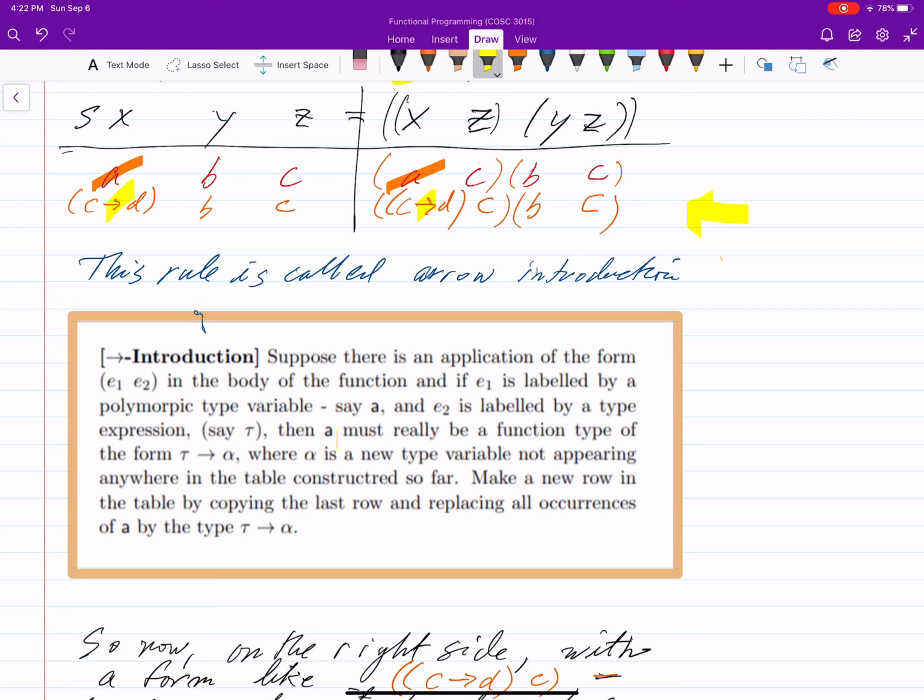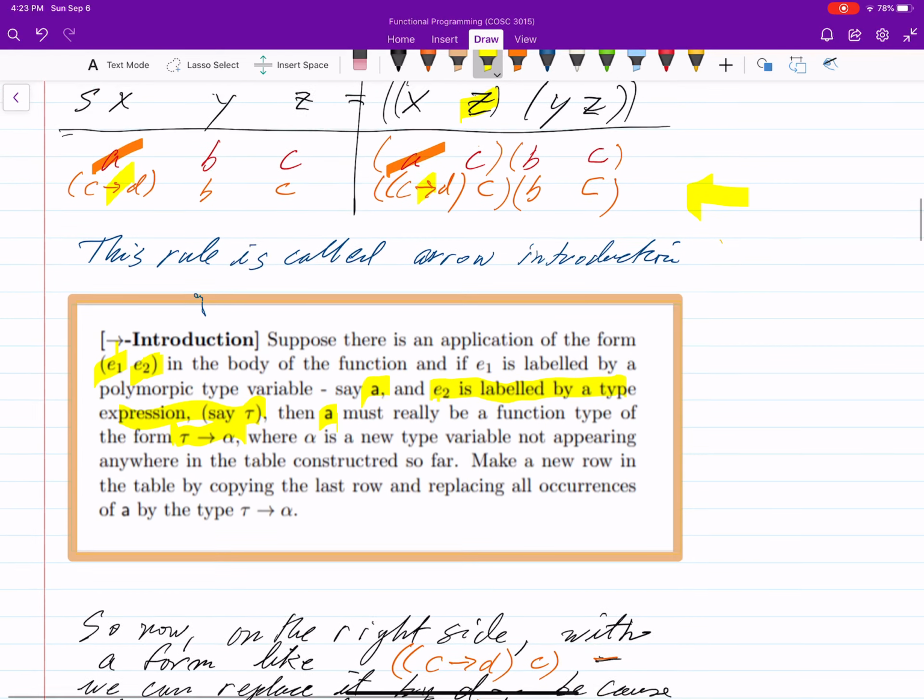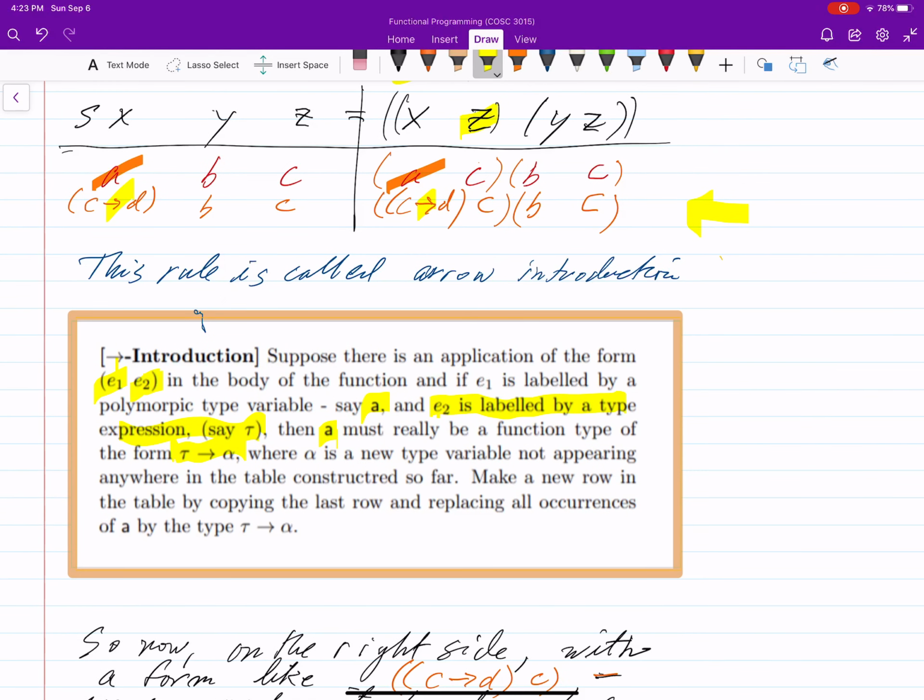It says, if I have some term applied to some other term, in this case E1 is x and E2 is z, and E1 is labeled by a polymorphic type variable, say A, and E2 is labeled by a type expression, say tau, in this case just C, then A must really be a function of the form tau arrow alpha, where alpha is a new type variable, like we picked D here.